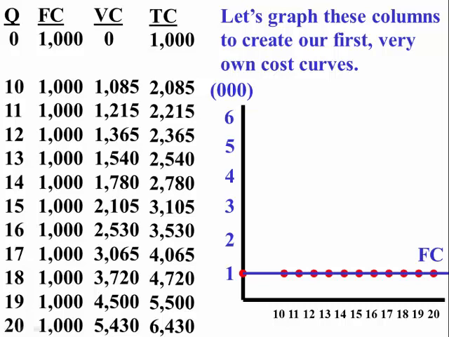Take your time now and plot the dots for your variable costs. If you did this correctly, this is what the graph of your variable cost would look like. Your variable costs keep climbing, and as they keep climbing, please realize it would look something like this between 1 and 9, and your variable costs then just keep climbing.